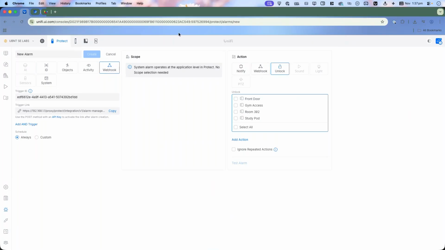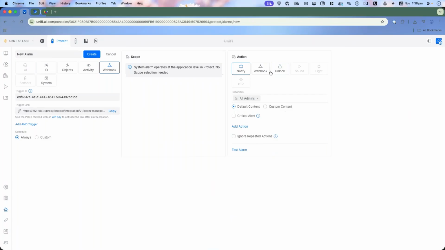It doesn't currently support webhooks in. But theoretically speaking, you should be able to take stuff that happens on Access and push it into the system to do other things as well. Of course, stuff like unlocking the doors is automatically supported, but stuff like triggering specific notifications or specific actions, like a person walking in through the front door or unlocking a door, and you want to switch on a light. That's a very cool use case, or play a sound.